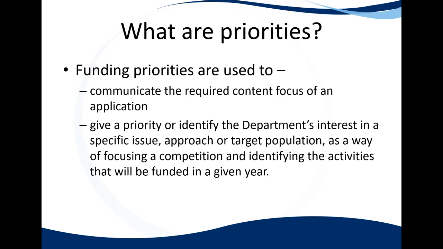So what are these priorities used for? In the previous slide, you saw the list of places and possible funding that are there. But for you to be able to say this one is linked to what I'm interested in, this one not so much, some aspects of this but not everything, so maybe I should not apply because I do not meet all the criteria, funding priorities are there to assist you with that, so that you do not waste your time, but also do not waste the funder's time. They are there to communicate the required content focus of an application.